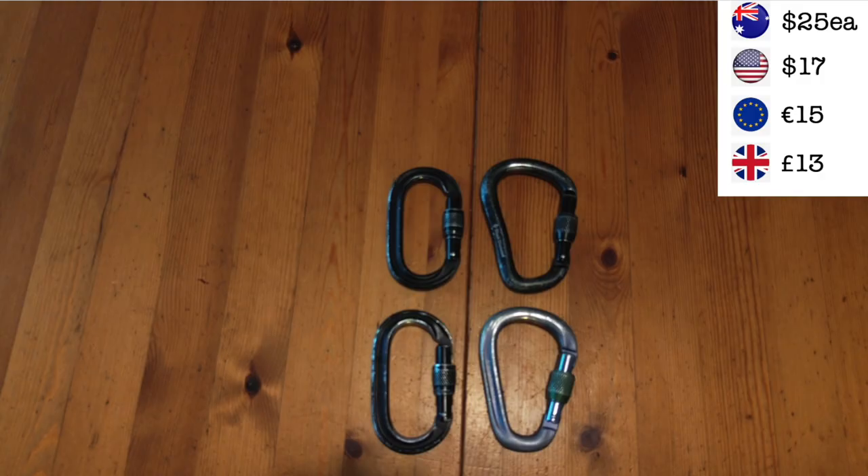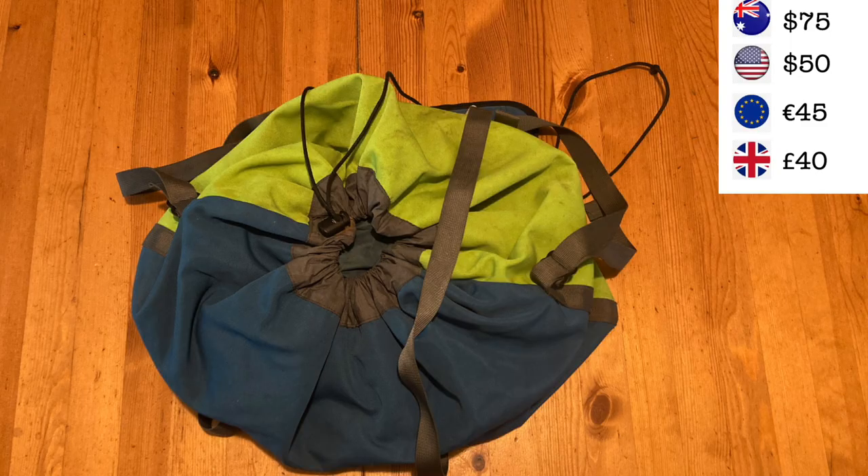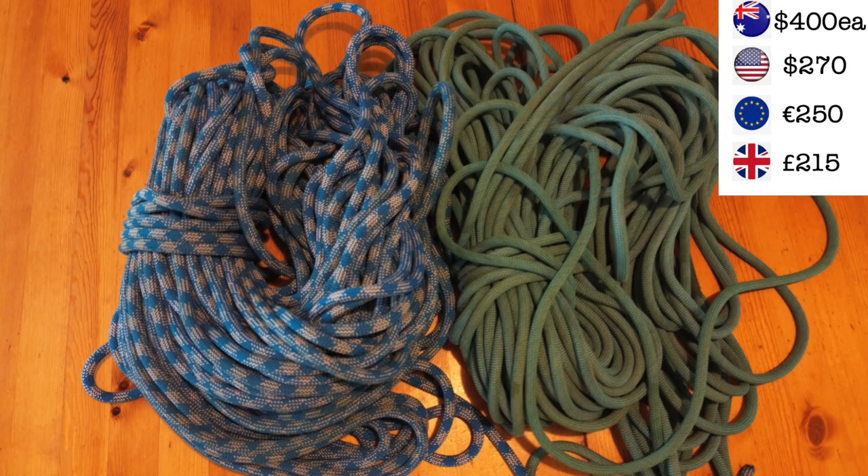One thing to keep in mind is that you can do double-strand rappels with the ATC and not the Grigri, which is why I still have both. To attach the belay device to your harness you want a locking carabiner — I actually have four. You also never want the rope running straight over the cliff edge as the rope drag will be horrendous, so you should buy a static rope to complete the top rope kit. A 20-meter static will be fine for most situations. Chuck in a couple of steel screw-gate carabiners or maillon rapides, get a rope protector and a rope bag to extend the lifetime of your gear, and take a course on how to set up a top rope if you don't have a friend to teach you. You need to retire ropes periodically, which has led to me getting another two.